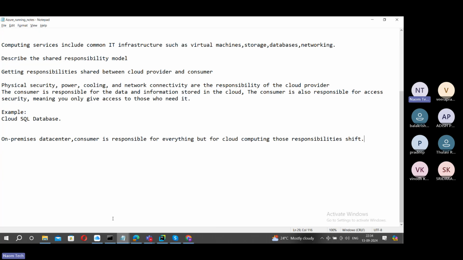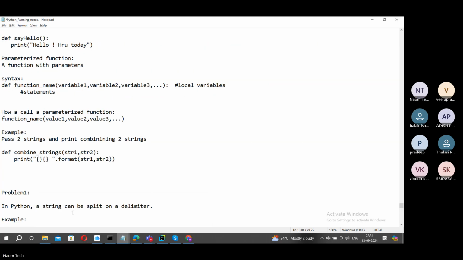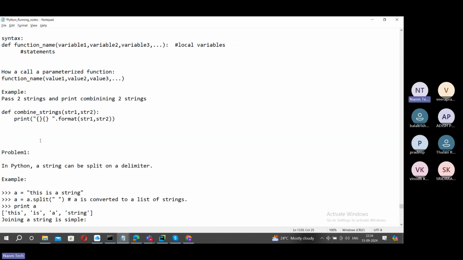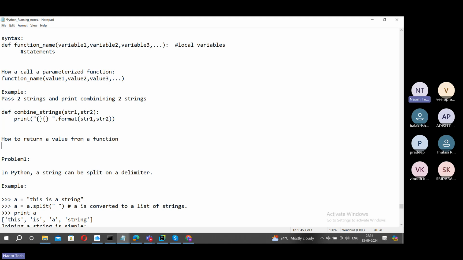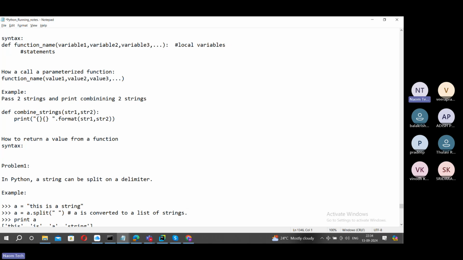Now one more scenario. What is that one more scenario? Sorry, one more scenario is how to return a value from a function. This is another important thing. How do you return a value? The syntax is simple. One thing: in C or C++, we cannot return multiple values.